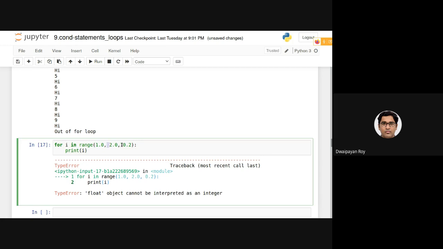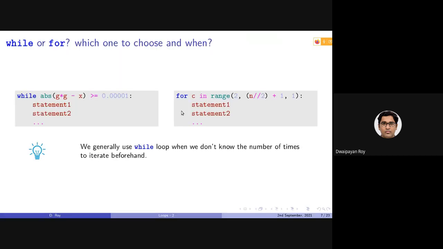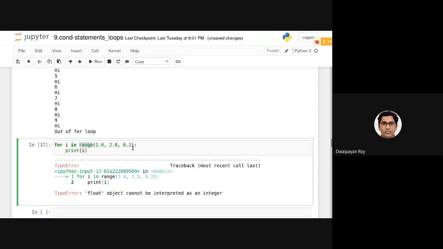Floats cannot be given as parameters in this range function. So from this example, it seems like we should not use a for loop in case the steps are decimal, right? Please respond. Yes, sir.